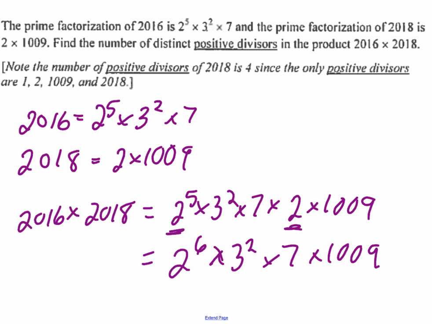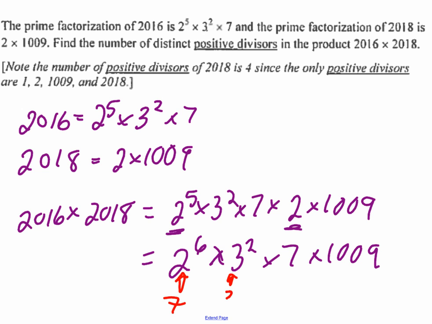So now you had to come up with the number of divisors. The interesting thing is you always have one more divisor than the power. So for example, 2 is like 2 to the 1, but the number 2 has 2 divisors, 1 and 2. 3 squared, that's like 9, but 9 has 1, 3, and 9. So I have 3 divisors. So you always have one more divisor than the power. Keeping that in mind, this is going to have 7 divisors because the power is 6 plus 1.